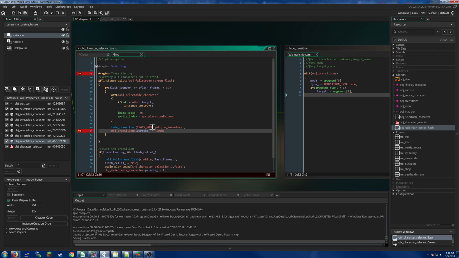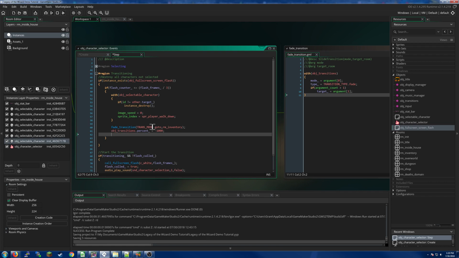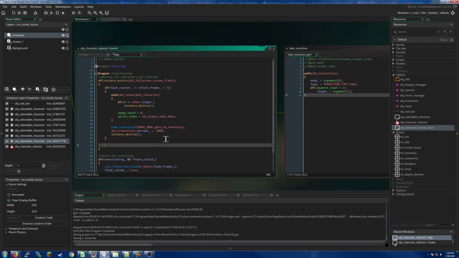Now in this case I set the percent to be very, very high because we want the transition to wait until after the screen flashes occur before we actually do the transition. Again, this is something that could have probably been handled better if I spent more time working on that part of the project, but I didn't. Then we destroy ourselves because we are no longer needed.